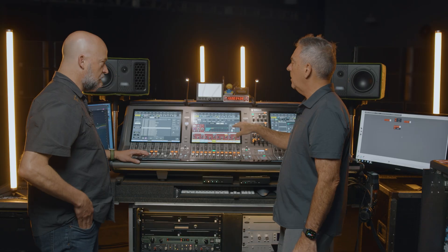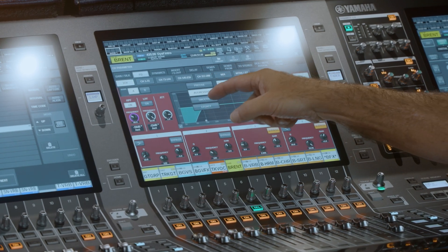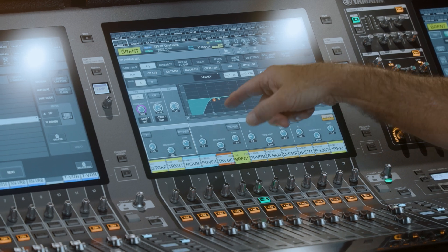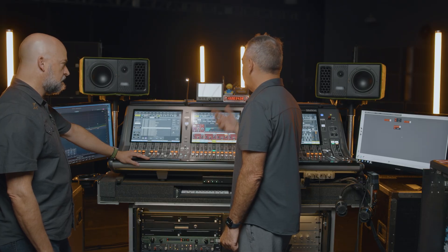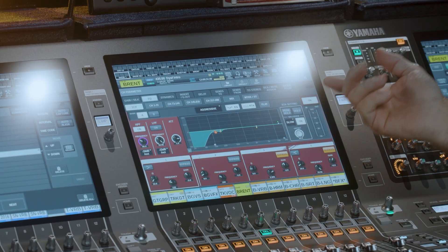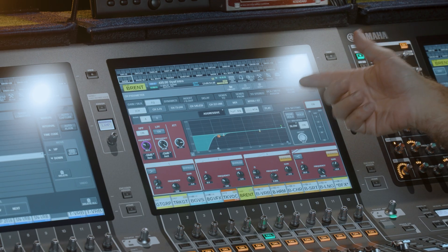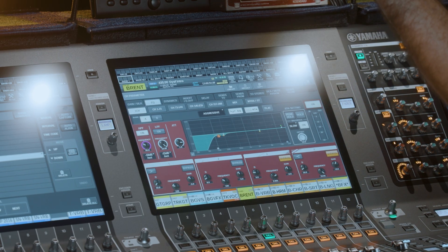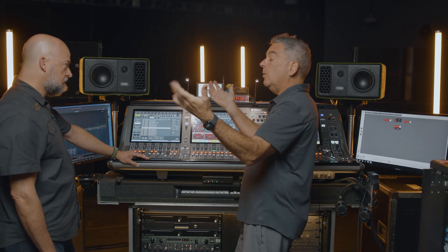I know you're using the onboard EQ most of the time on all inputs, and that's one of my favorite parts about the console — the different flavors of EQ, whether it's aggressive, smooth, or legacy. Legacy is probably the cleanest. A keyboard or guitar with legacy sounds a little cleaner, gets lower and wider. If you go aggressive, it'll literally lift it in the mix. So you can mix height, width, and depth with this console through the different EQ flavors.